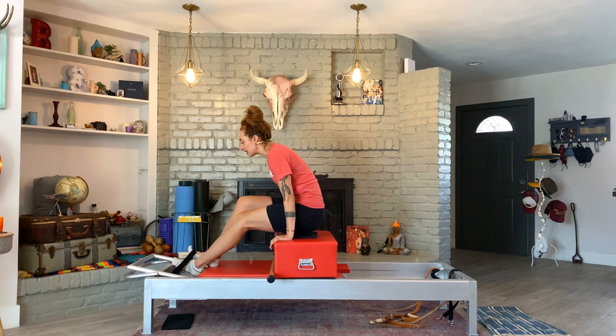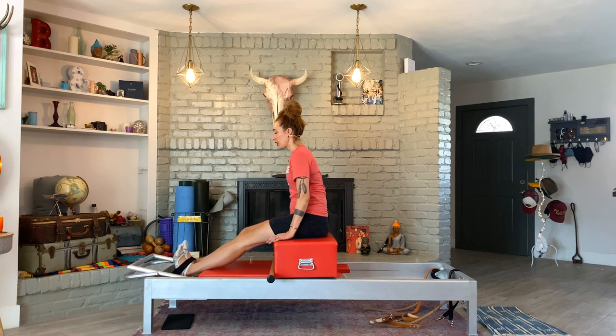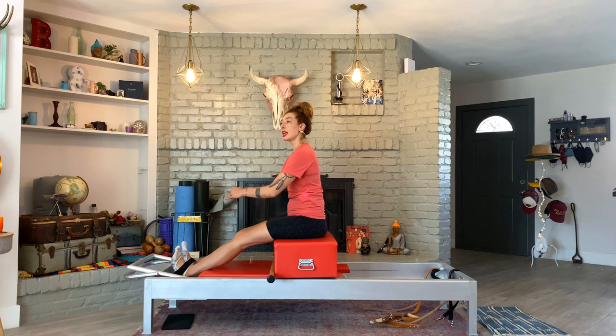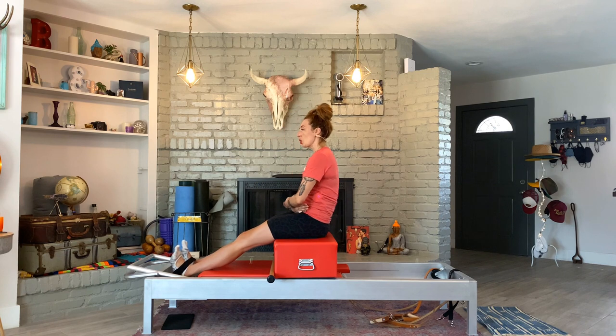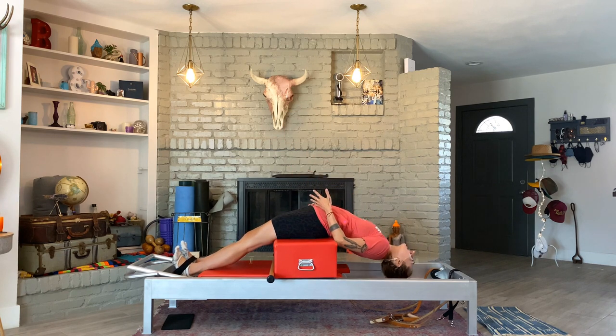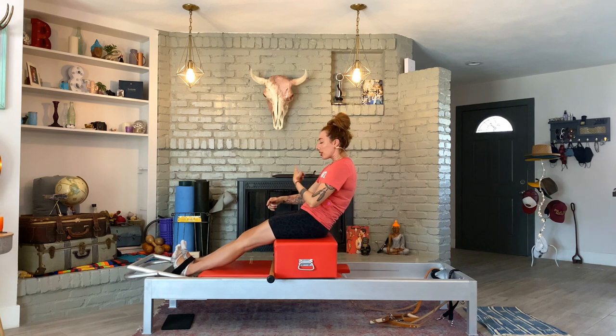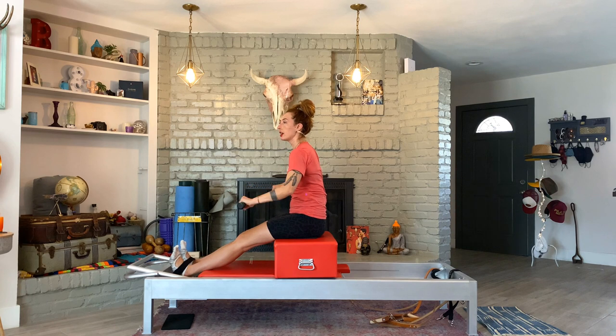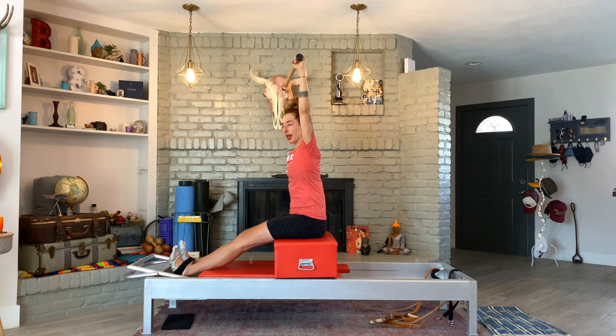So here we go. Like I said, you'd come from the round shape, so I'm going to show you the transition. Your foot strap is very important — it is around the base of your foot where it meets your ankle. You're pushing out wide. You would do your round shape, go back as far as you want. You do not have to go into the extension. You come up and over; the legs do not move. Then you just grab your bar and hold it as wide as you can, feeling like you're pulling this bar apart and even bending it a bit.